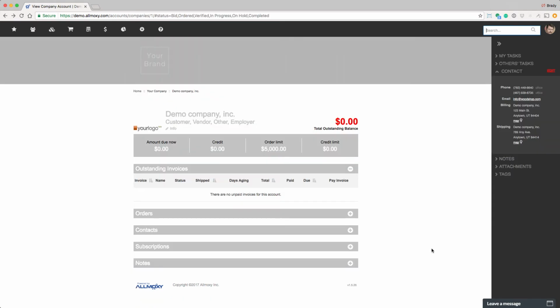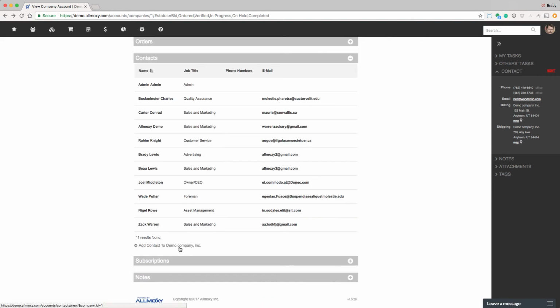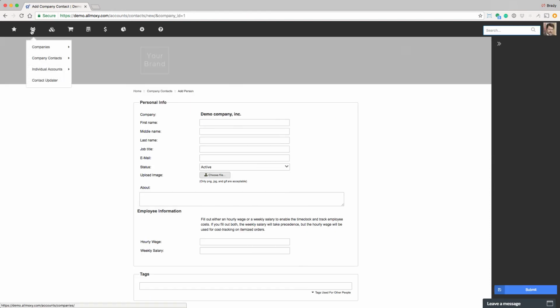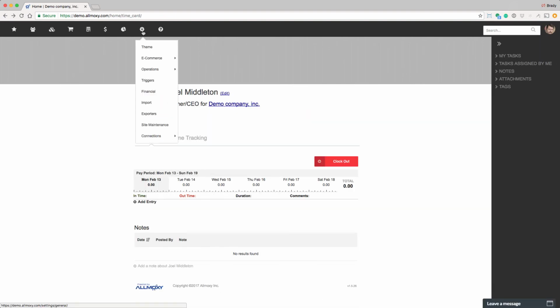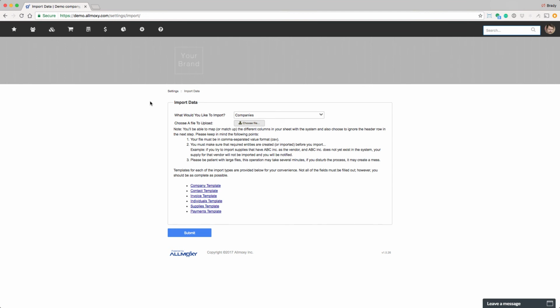So let's talk about the different ways to add employees. If your company has 5 employees, then I would suggest that you just add them manually. You can do this just by going to Contacts and Add Company. You can also do it up here by going to Company Contacts and Add New. The other way you can do this, especially if you have a big company, is you can just import. And make sure to watch the other classes on importing data because it works just the same way.